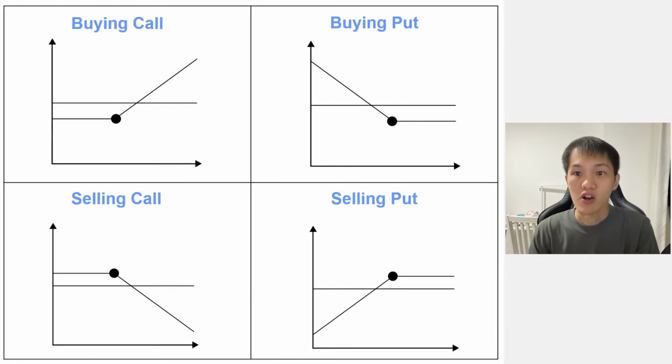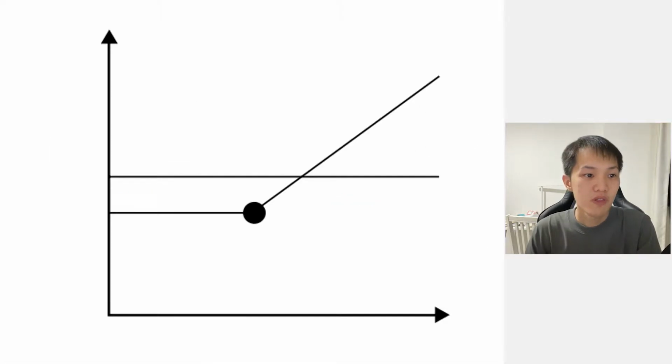For options, it is a contract between two parties. Whenever someone buys the option, there will be another party that is selling the option. If you look at this one, the sell call is the counterparty of the person who bought the call option. Hence, you can see that the payoff diagram is like a mirror image of buying a call here. And similarly, for the person who sells the put, it is the mirror image of buying a put. So let's get into more detail here and pay attention to how we construct the payoff diagram.